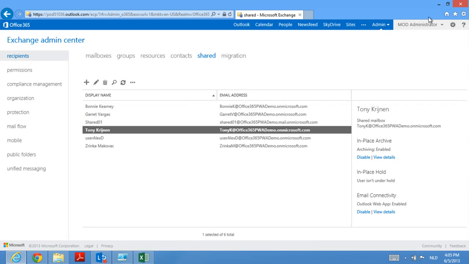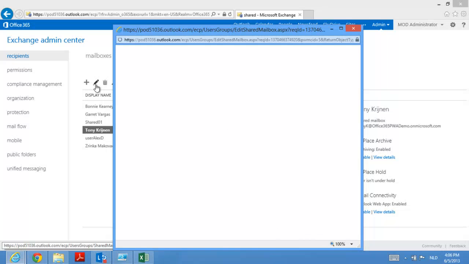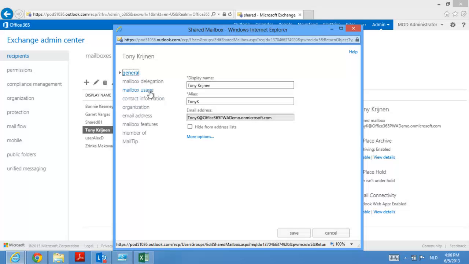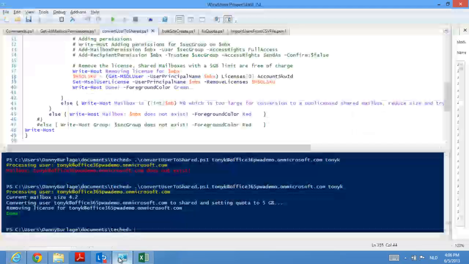So right now, it will keep the basic properties as well. So if there's an in-place archive or an in-place hold connected to the mailbox, it will keep all these different user properties. Also, I will need to set access to this specific shared mailbox. I can do this either through the browser, or I could specify this in the same command which I've just given earlier, and for instance give everybody within a specific team or within the organization access to this shared mailbox so they can reference it for later purposes.